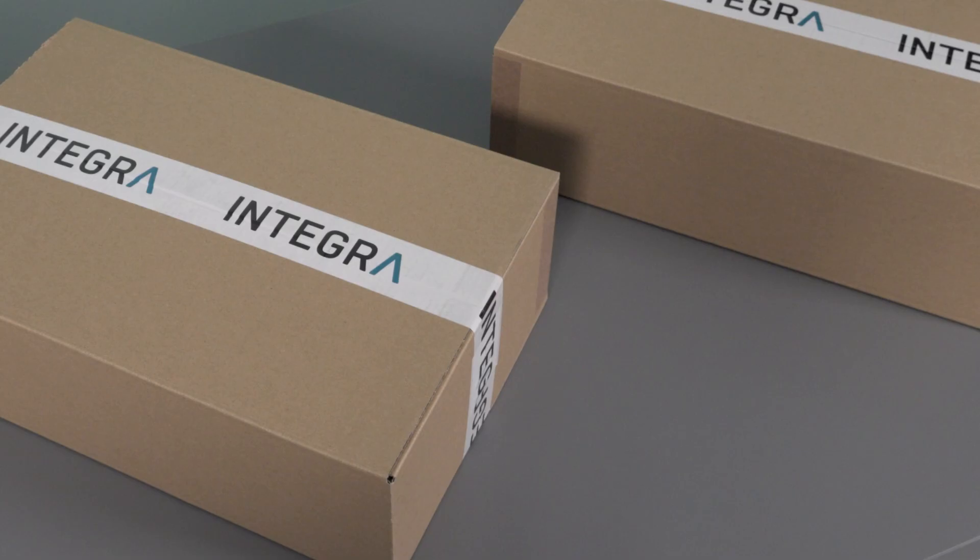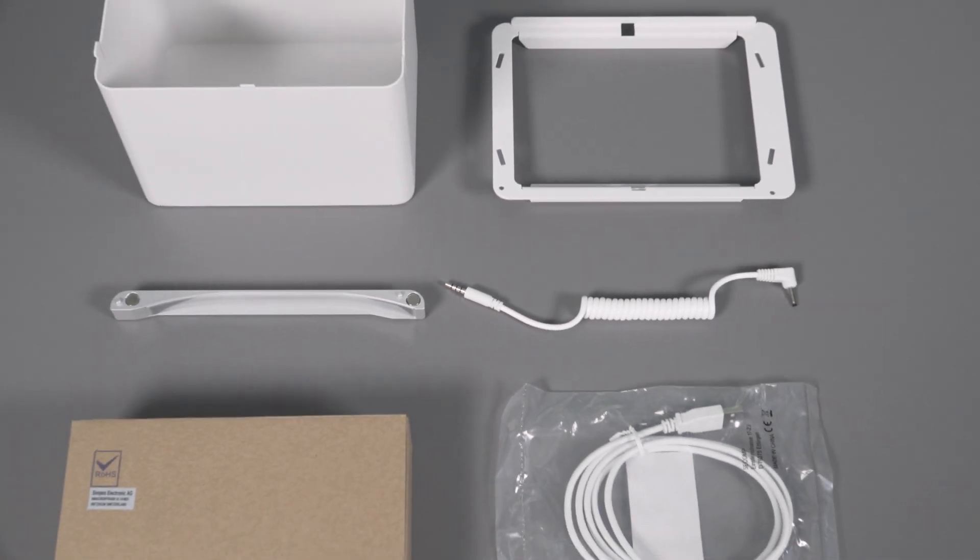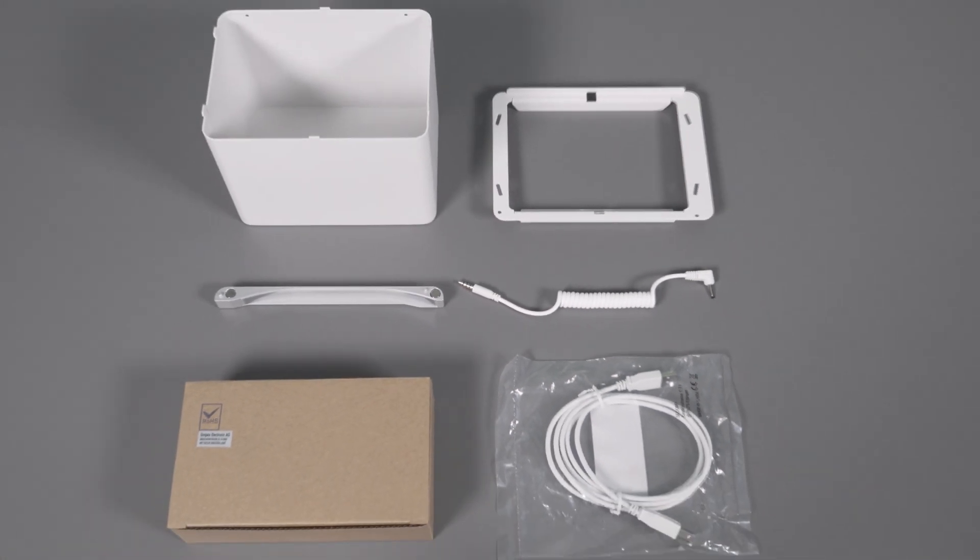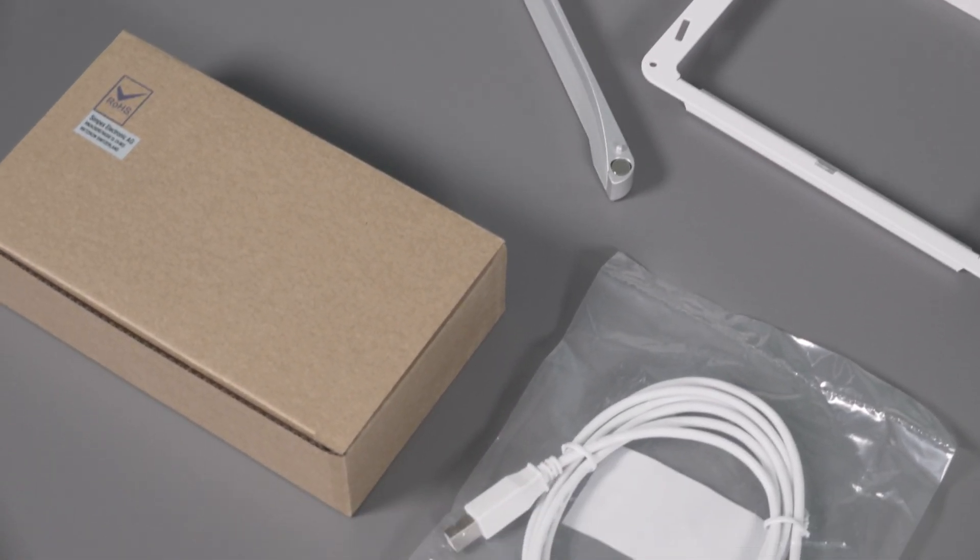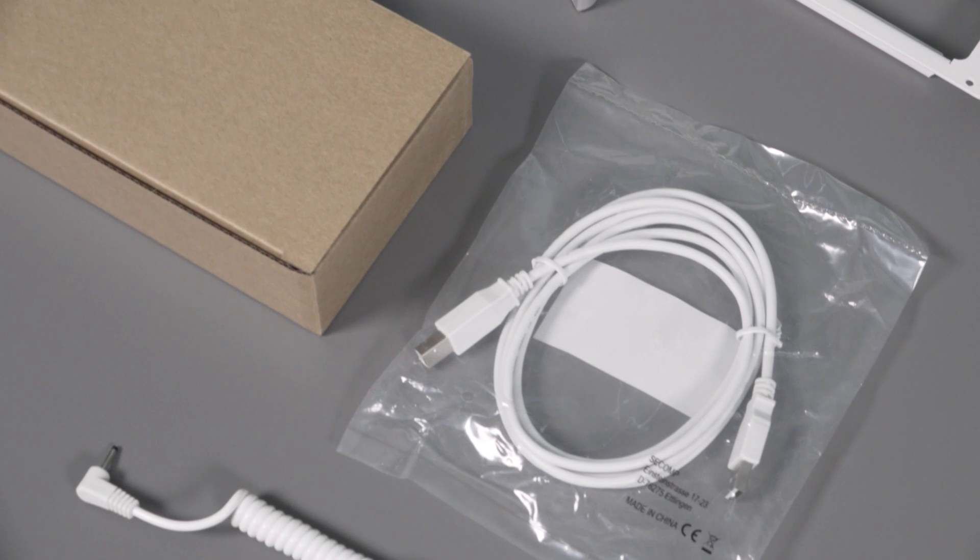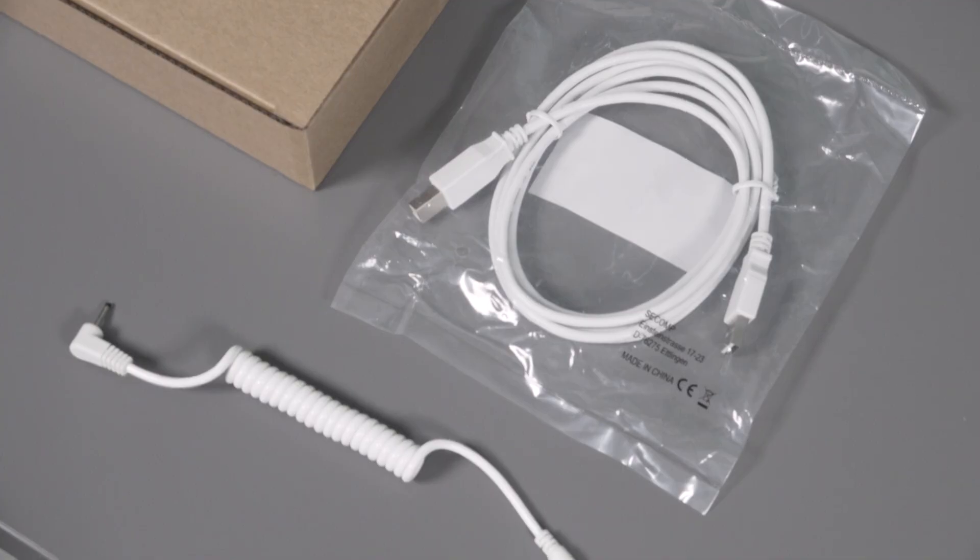Continue with opening the accessory boxes. One accessory box contains the waste bin frame, the tip reflector, the power supply, a USB cable for connecting the instrument to a PC, and the pipette charging cable to allow charging of the pipette while installed on the Assist Plus.